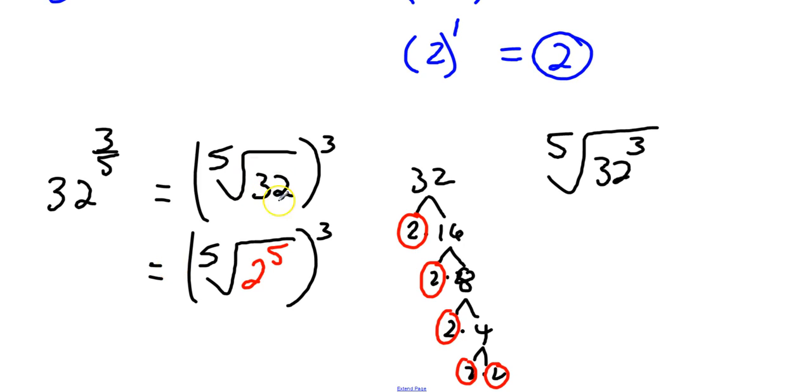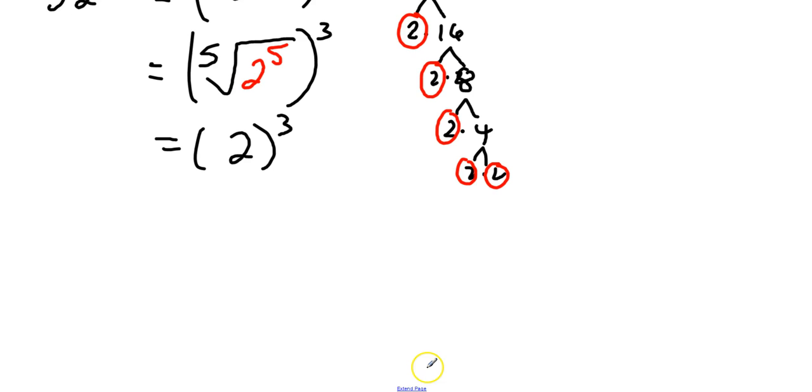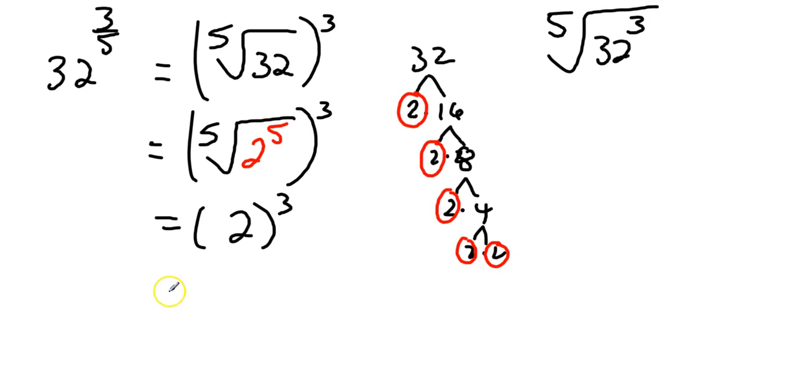So if you can take 32 and rewrite it as 2 to the fifth, your fifth root and your fifth power cancel each other out. That just leaves you with 2, and now you're just going to do 2 to the third power. So 2 times 2 times 2 will get you 8. So if you're working through these and trying to simplify the numbers down, probably the easiest thing to do is to take the root of the number first, get that down to a number, and then take that number and then do it to the power.